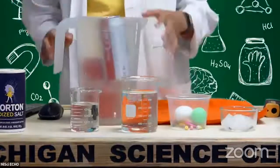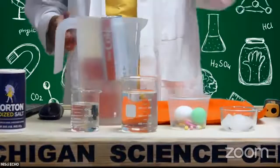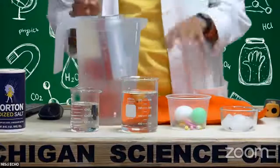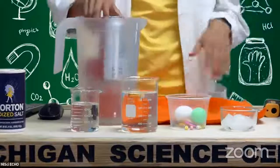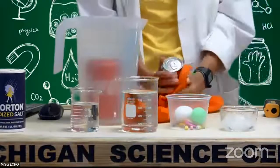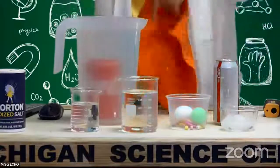Even though these are both cans of soda and the can is made out of the same material, the liquid inside is very, very different. The big difference between diet soda and regular soda is the amount of sugar. If we go ahead and pull out our cans, we can actually find out how much sugar is in each of these cans just by reading the nutrition label.